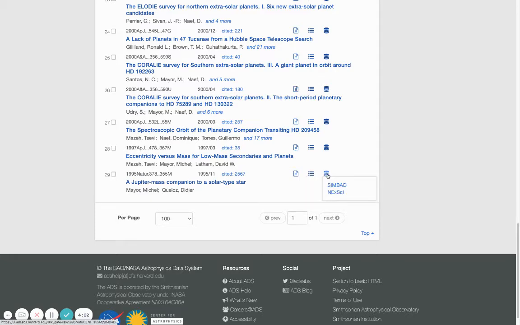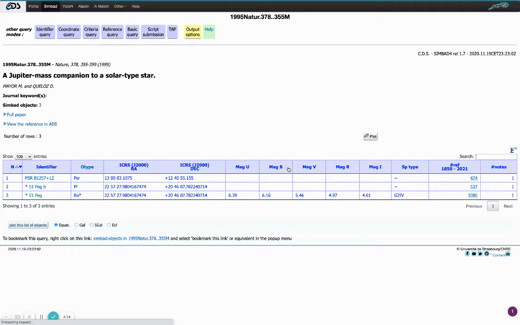In particular, we can see that there are datasets hosted by the SIMBAD database and by the NASA Exoplanet Science Institute. By clicking on the link, you go directly to, in this case, the SIMBAD page that reports results for this particular paper. And as you can see, we can find measurements for the host star and the exoplanet.